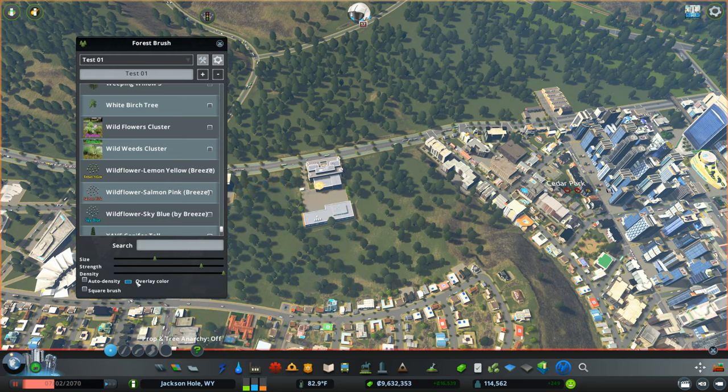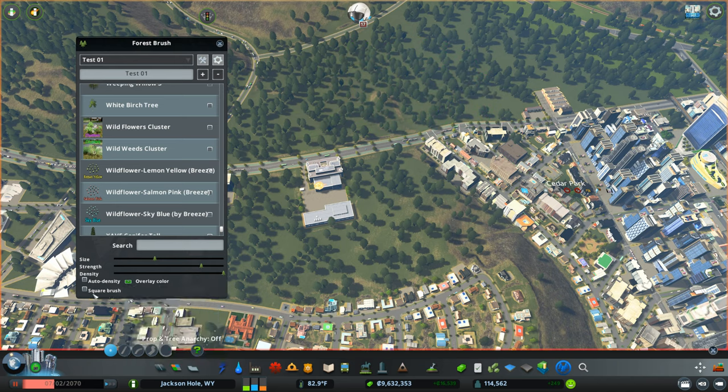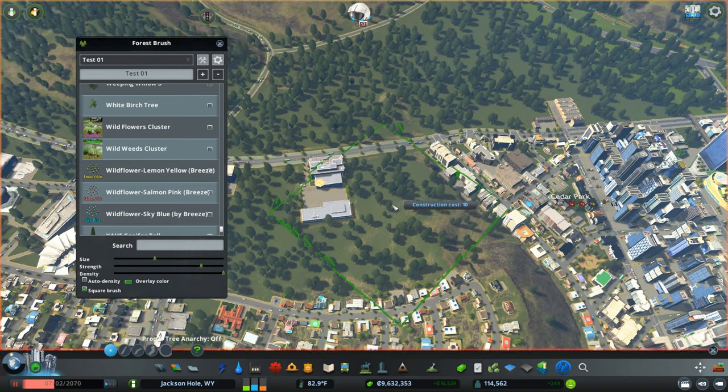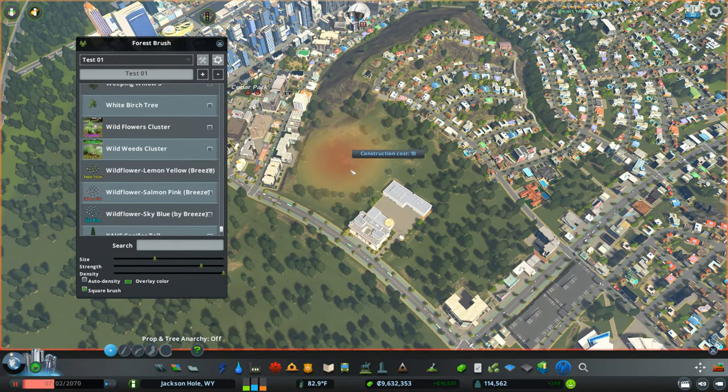Overlay color, you can change that, I guess. Let's try green. Yeah, there we go. So that makes a little more sense. It's more default. Then you can make it a square brush, which sounds cool, but at the same time, I don't know how to rotate it. If I knew how to rotate the brush... see, I'm just taking out trees there.